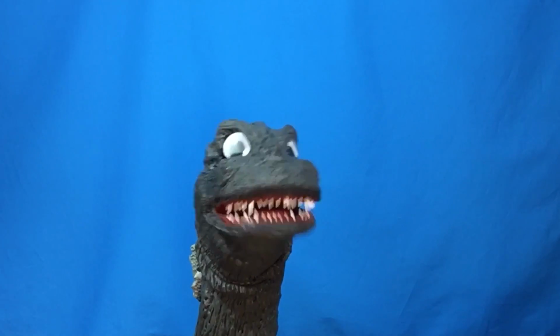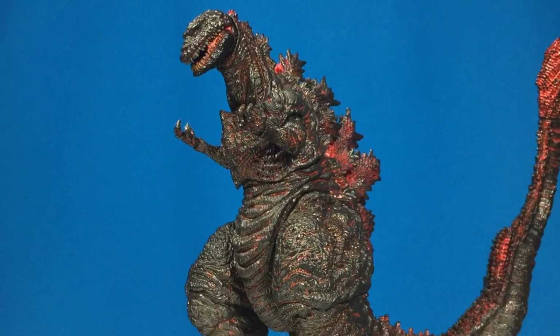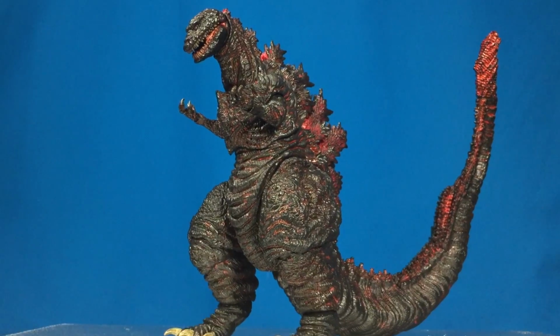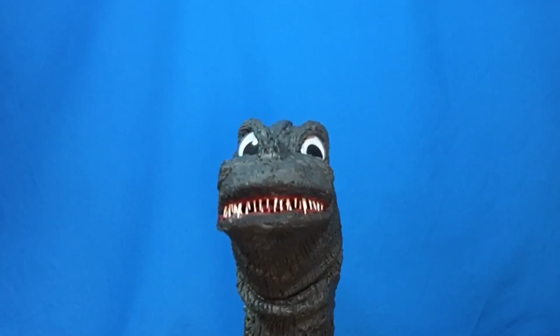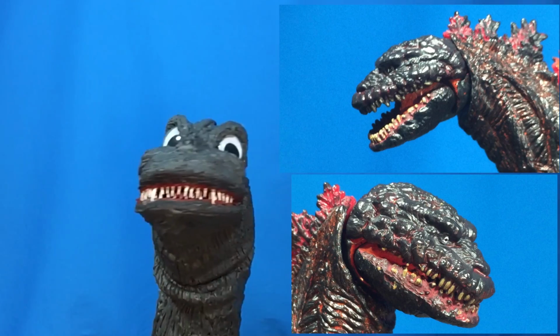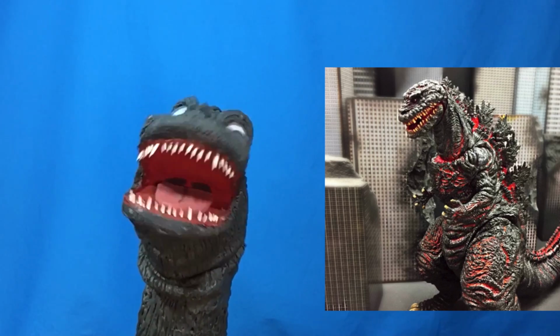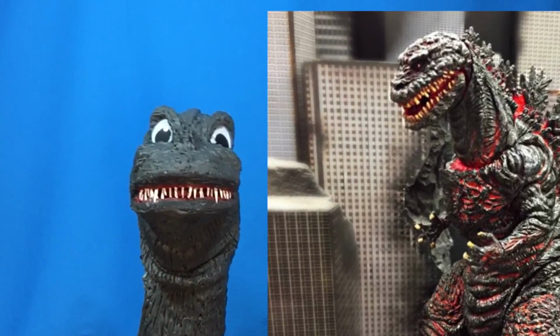So, a recap. Great detail sculpt. Color applications mostly done very nicely. And you can't really beat the price. But the face dimensions look off. I would have liked the first prototype. Yeah, looks way bigger, but look at that face!